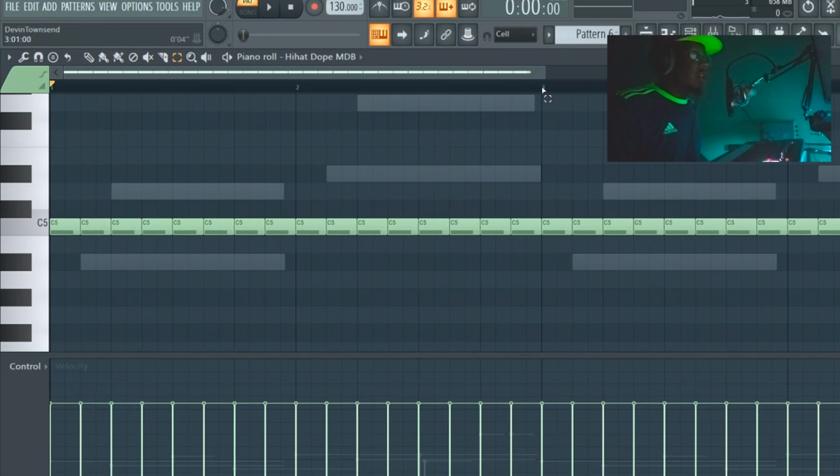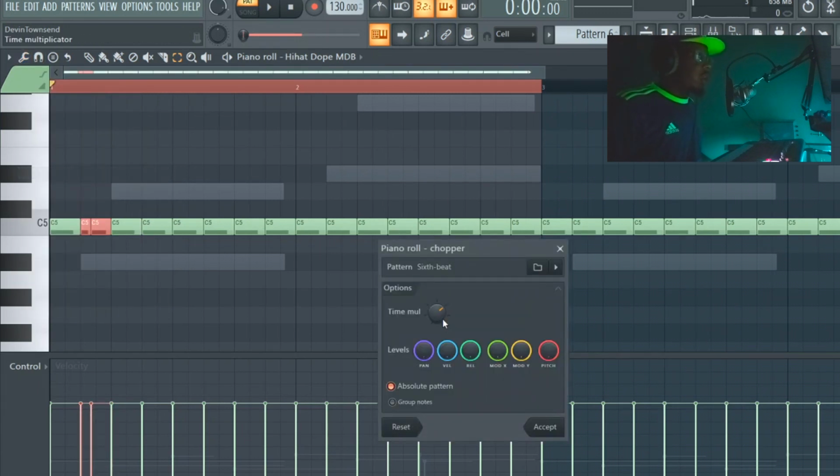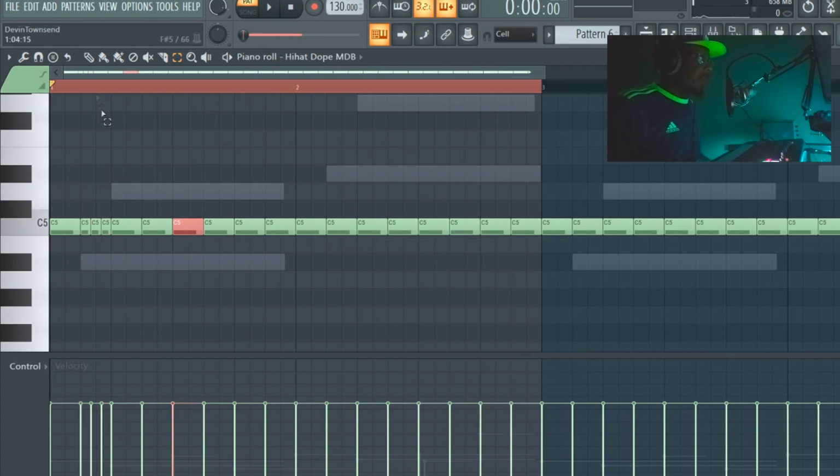Now, as far as this, we're gonna go over spaces: selecting the spaces of where you're gonna put these chops. There are really two ways you could go about this, and both of them can be done off feeling. You could either create a bounce, a repetitive rhythm, or you can do it random. So first, we're gonna do random. I'm gonna do this, and we're gonna do all triplets.